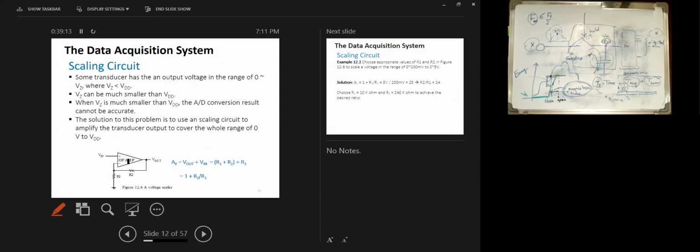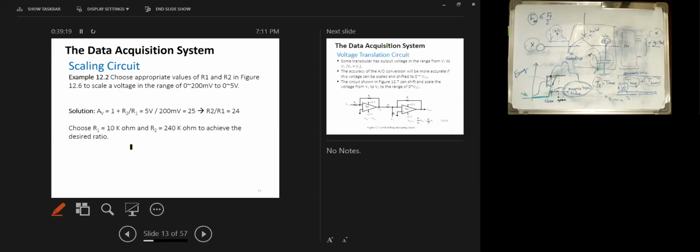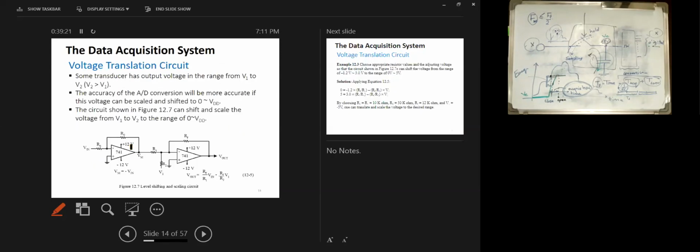I will leave these to you: how to design a scaling circuit using op-amps, and this is an example, and how to design a voltage translation or level shifting circuit using op-amps.